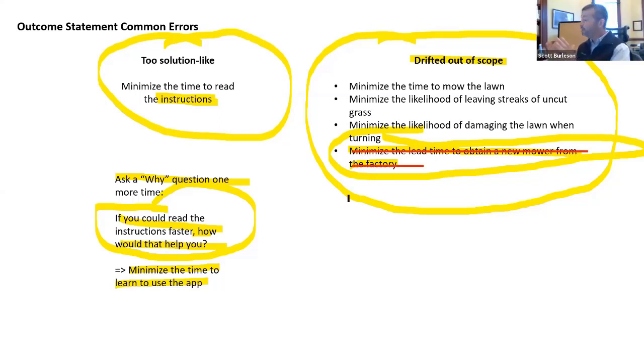They sneak in. And you know what? It might be worth considering, hey, maybe we scoped the project at mowing the lawn. Maybe it should be more broad. Or should we have two projects? One project on mowing the lawn and another project essentially on doing business with us, in which you would have lead time and customer support and warranty support. Maybe you have all those together. But generally, you don't want those intermingled. So absolutely.